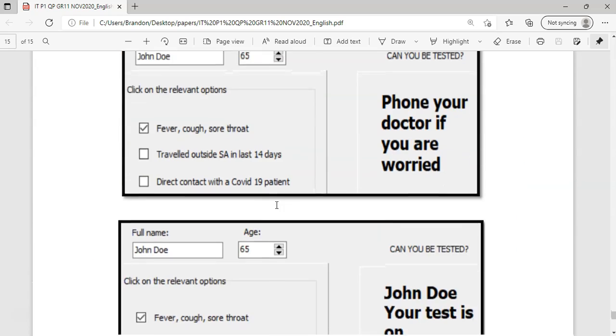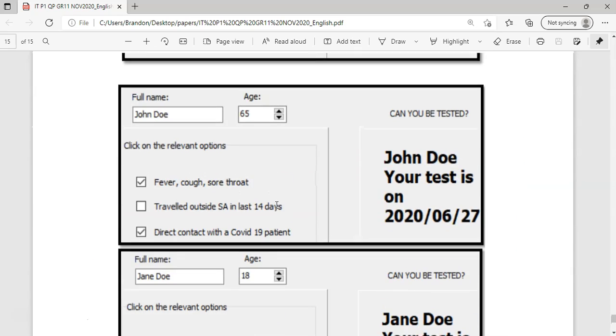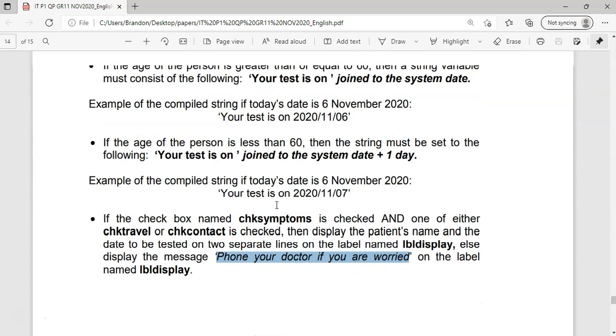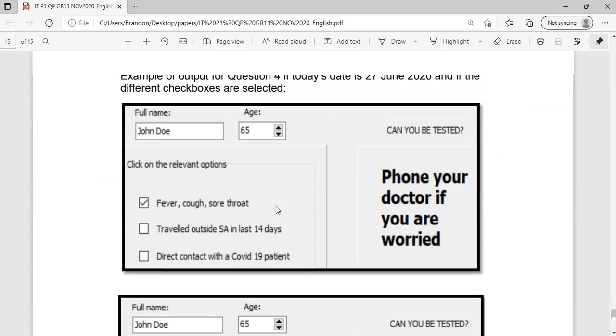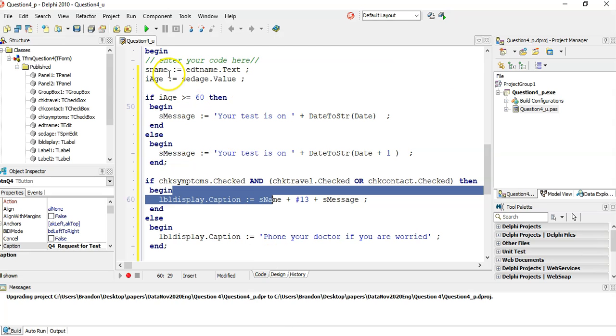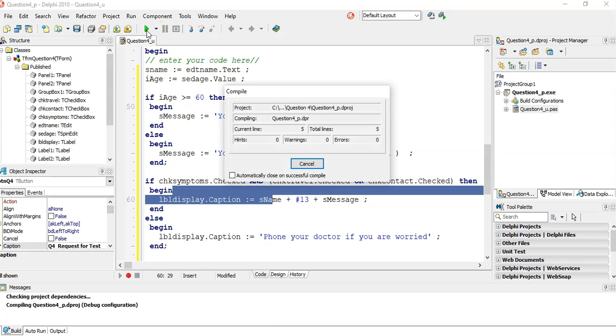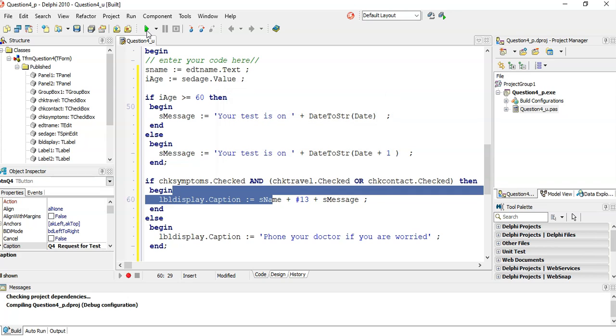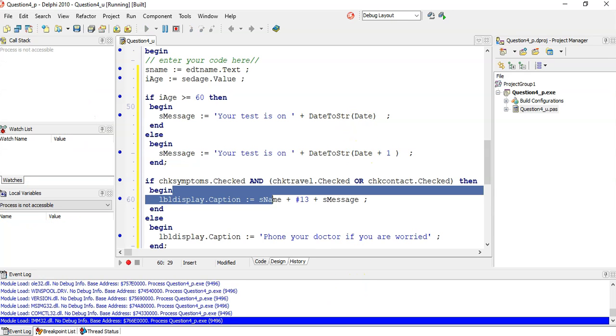Okay, so they give me some examples, and is that it? That was quite easy. That was a bit too easy. Okay, well, let's see if it runs. Let's test it out with this information. I will be honest, that did seem very easy for a last question. Well, if you get a question like this in the exam at the end, then you take it. But just take it step by step. I think maybe the only tricky part was maybe the date to string part, or the date. So let's have a look.